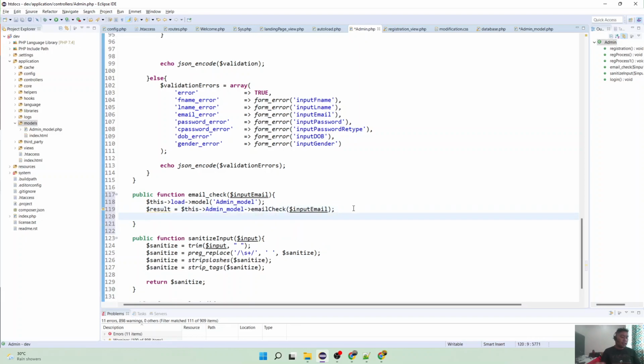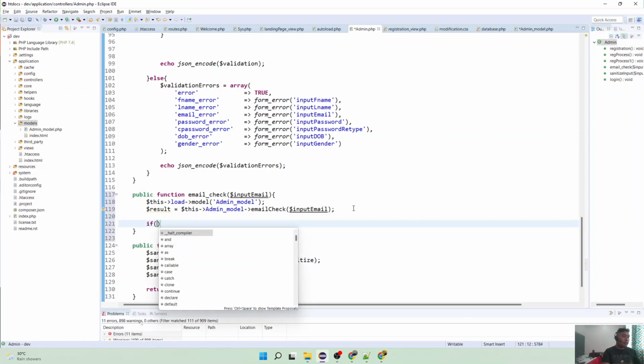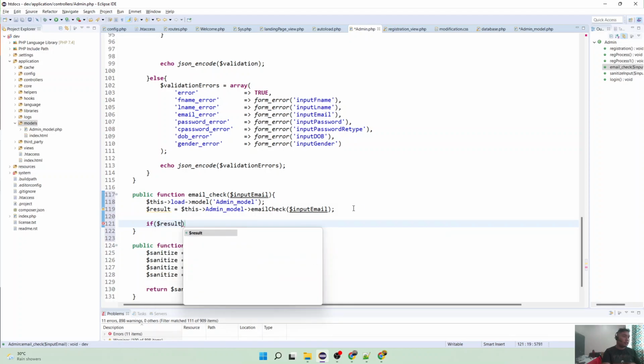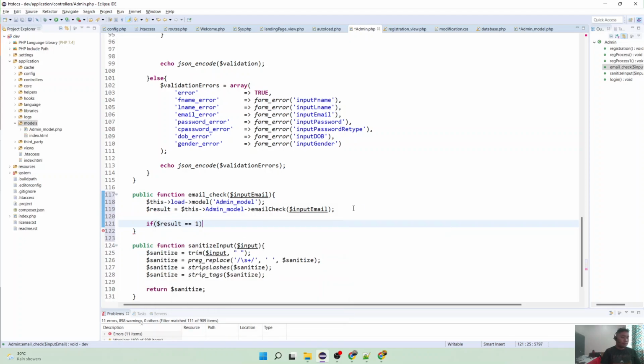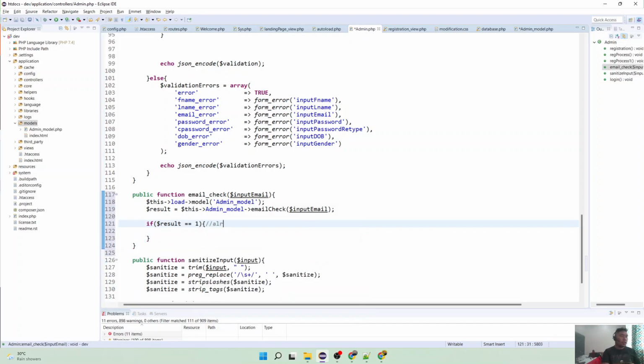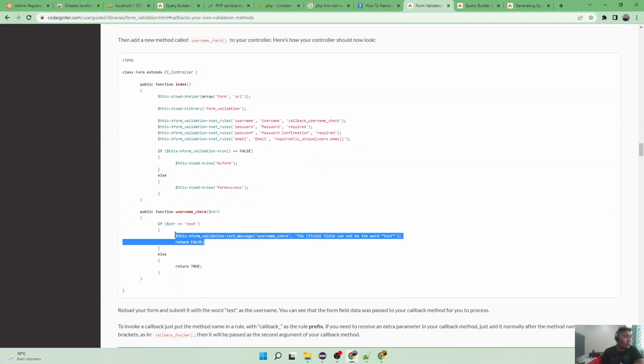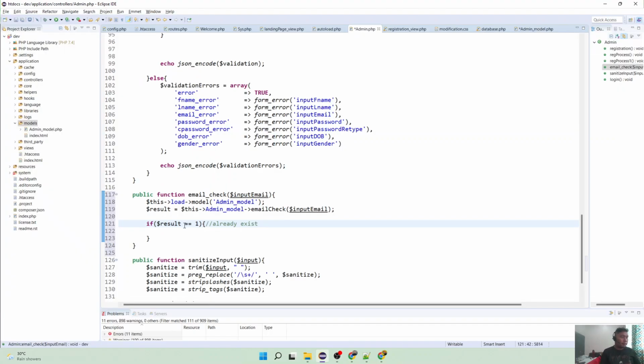So now we can just check if result is equal to 1, meaning it already exists. Okay, so if it already exists, you can see in the documentation, if exists, then return false. So you just copy that one.